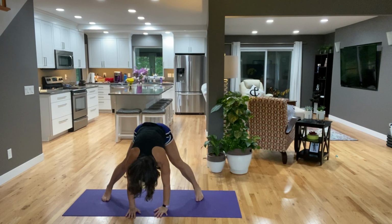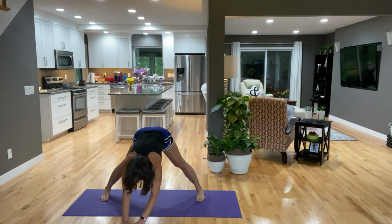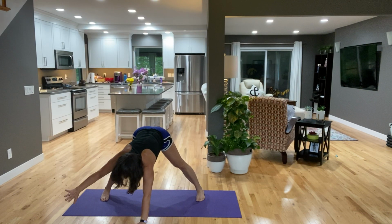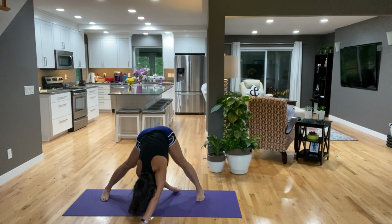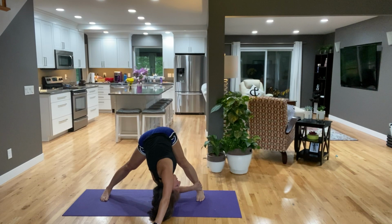Release your mind. Hands come out in front of you. Bring your left hand a little bit higher than your head. Right arm is coming under your left arm and grabs your left ankle. And start pulling your chest through your left arm.